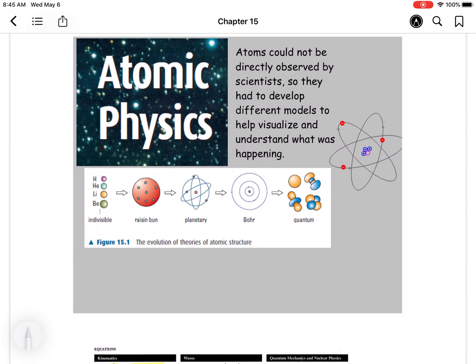What you'll notice is that some of the same people, Einstein, Thomson, that kind of stuff, come back. This also builds on our previous knowledge in Chapters 11 and 12, where we're dealing with electromagnetic forces. So you're going to see a few things here as we go, okay?